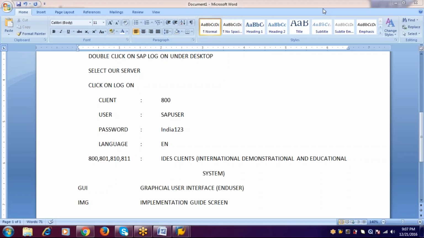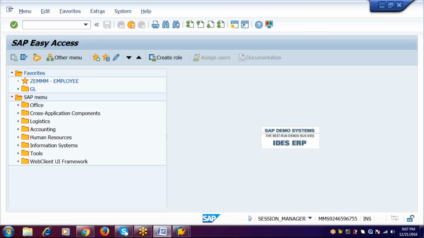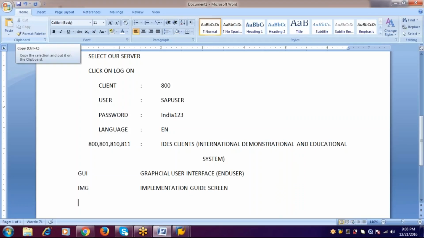Whenever I want to go from GUI to IMG, we need to use a code, which has to be executed in the command field. The code is SPRO. SPRO is a transaction code which is used to move from GUI to IMG.